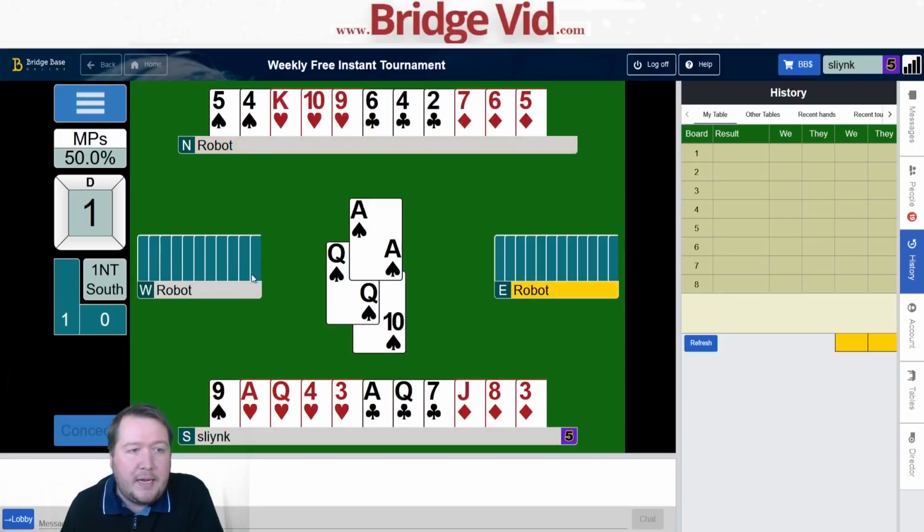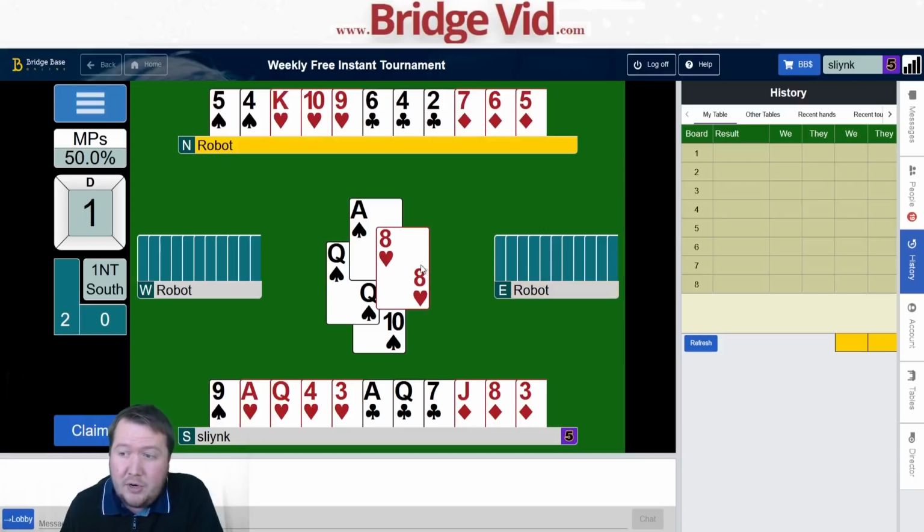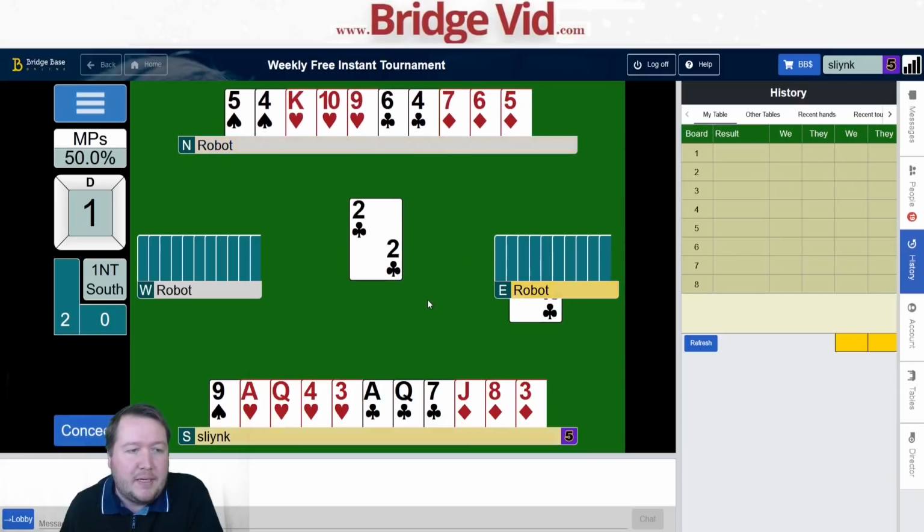Okay, so we've got a spade and heart discard. It's always important to know which suit you're going to be playing next. Keep an eye on that. If they discarded a diamond or a club, I'd be less interested. That won't really affect my decision too much. Anyway, my 9 of spades is a winner. I probably just want to take a club finesse.